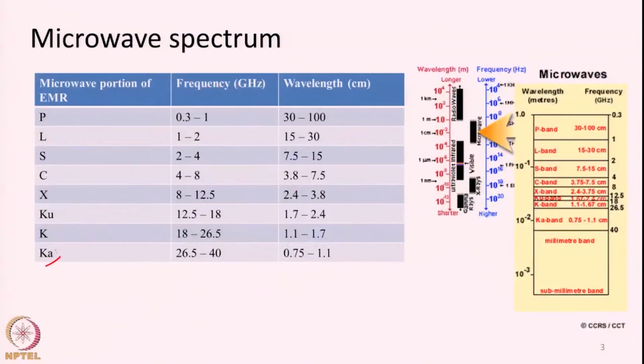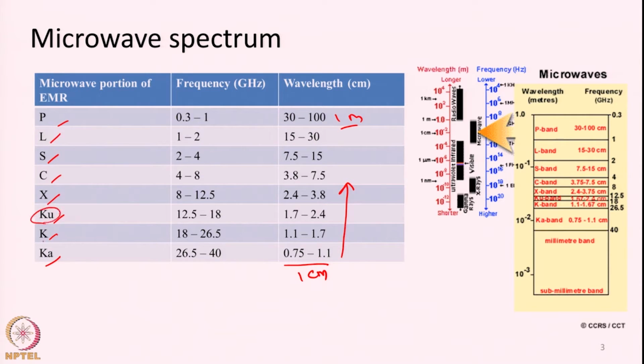We can classify it into Ka band, K band, Ku band, X, C, S, L and P, in the range of increasing wavelength. It starts at something around 1 centimeter wavelength and goes to 1 meter wavelength. We have a lot of divisions in between for our own understanding. These nomenclatures, P, L, S, C, X, were developed in olden days as secret codes during military applications. One of the earliest applications of microwave was in the military, for defense surveillance needs.